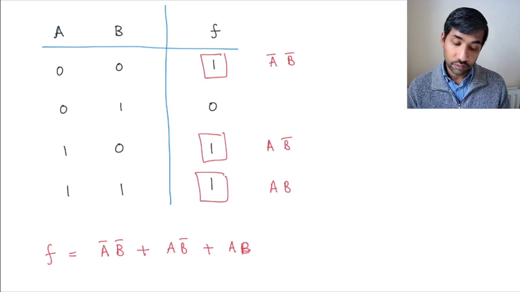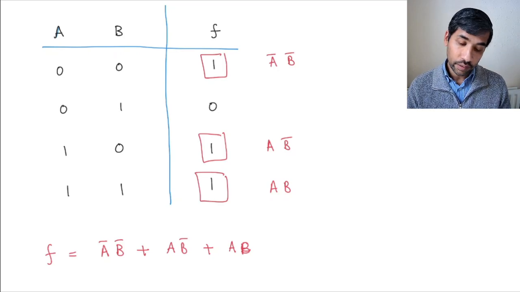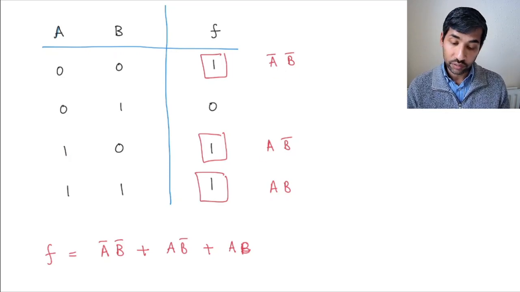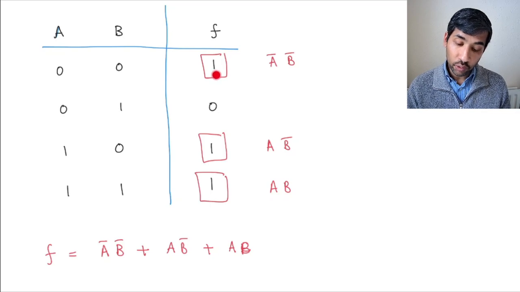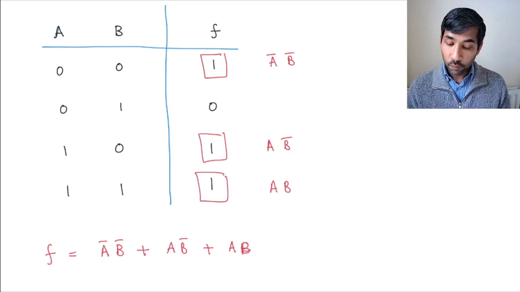To summarize: for each combination of inputs in a truth table, we can write a minterm. The minterm is the ANDed product of the inputs or their complements. If an input is 0, we write the complement of that input in the minterm; if an input is 1, we write the input itself. In every minterm you will have as many terms as there are inputs — two terms for a two-input circuit, three for a three-input circuit. Then you take the minterms corresponding to where the output is 1 and OR all of them to get the Boolean expression for the output. I would leave you to verify whether this Boolean expression actually represents this truth table.